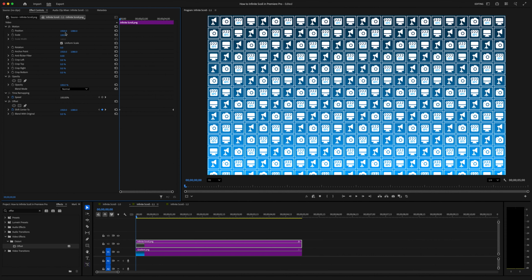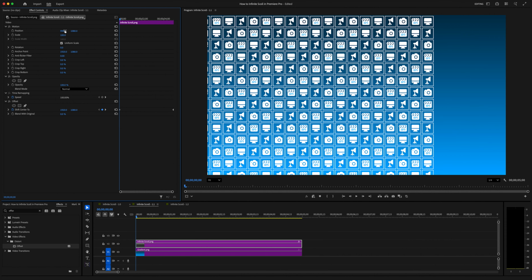For example, if I was to move this graphic off to the left here, you see it's cut off on the left and I have this big gap on the right. It's not going to push that graphic into this blue space. It's just going to stop right there and repeat on the left. So I'll play this back to you and show you what I mean.